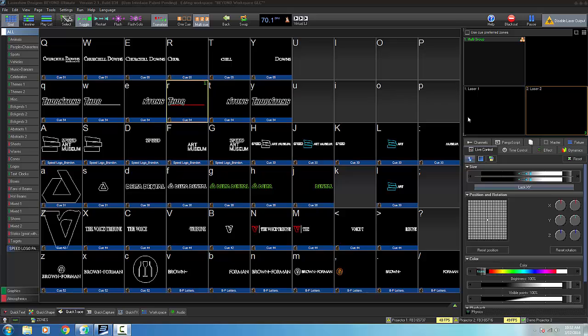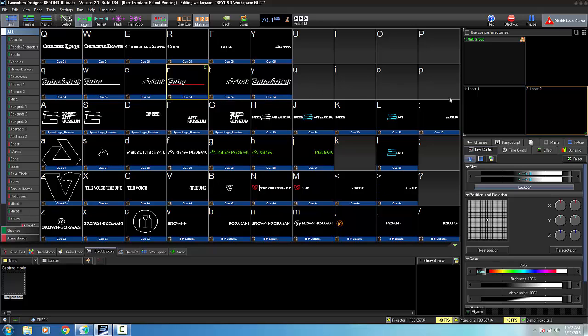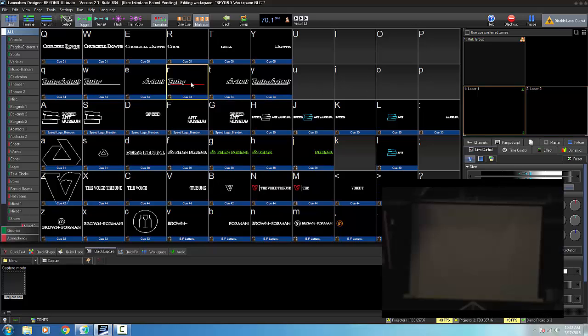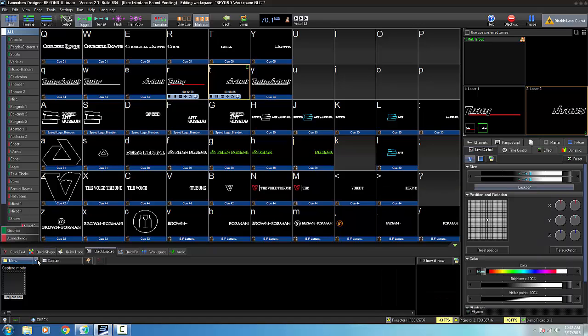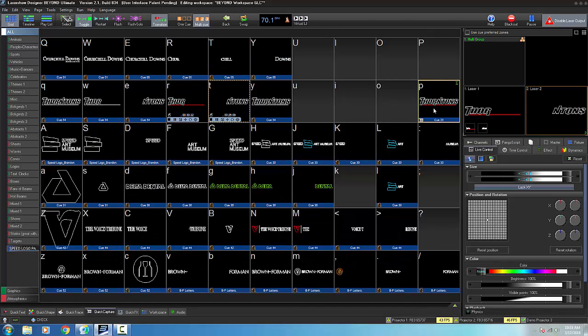All right. One thing you can do is use image capture or quick capture down here and actually set these up as a multi-zone queue. So if I go back here and select my two halves of my logo, and I've got both of them projecting up there, now if I want to turn this into one queue, I can go to the new capture, click on capture, and you'll see it right down here. And all I have to do is click and drag this into an open queue.